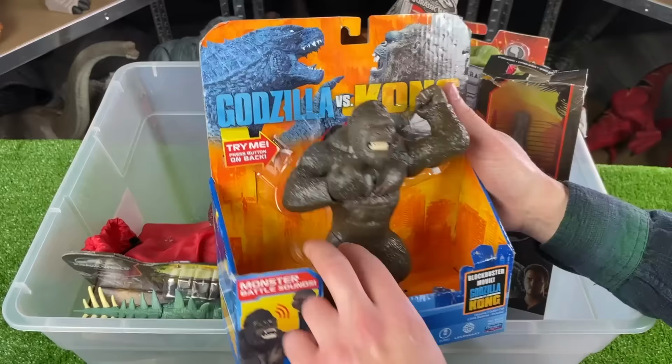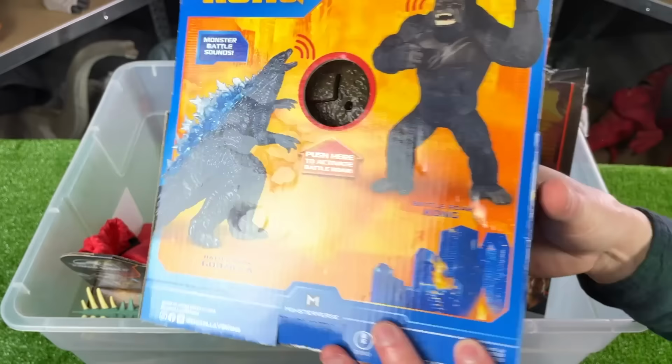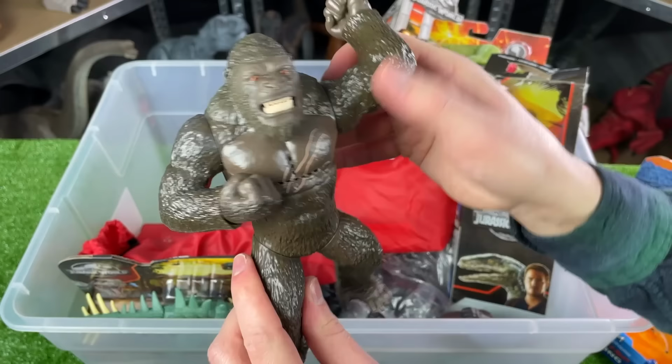All right, I see another King Kong toy back here. So this is another Godzilla versus Kong action figure. It is the Battle Roar Kong from MonsterVerse. So monster battle sounds. Push here to activate Battle Roar. All right, let's check it out. Let's go ahead and take him out of the packaging. So he's got this button on his back right here that you press and he'll make a battle roar sound. Let's check it out. Here we go.